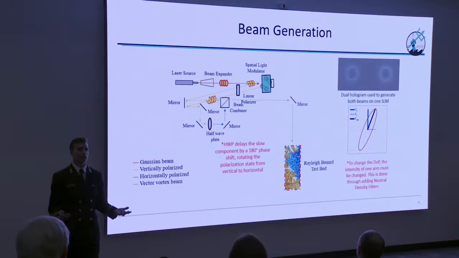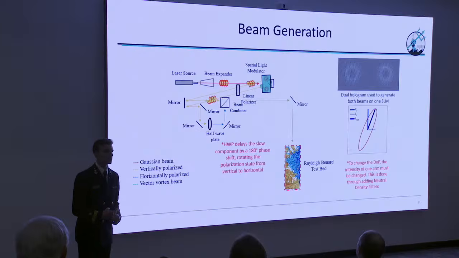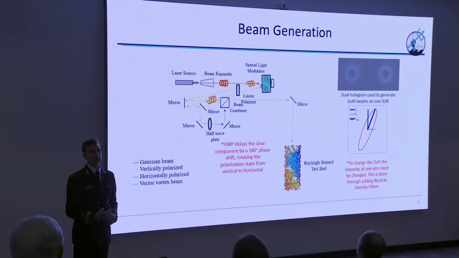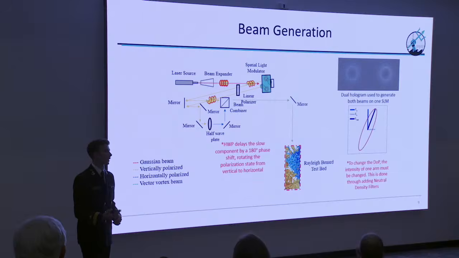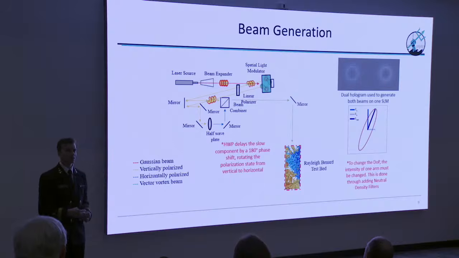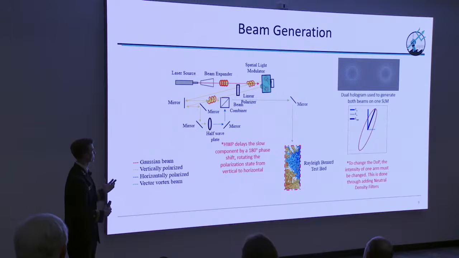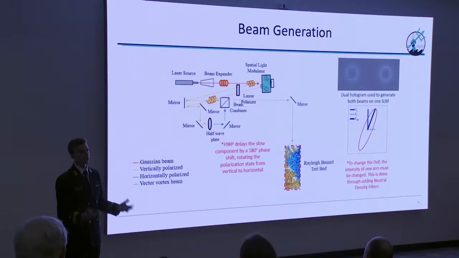To make these beams, we first start with the helium-neon laser source, and then we propagate it through a beam expander. We then put these beams onto a spatial light modulator, which imposes a dual hologram that makes both of our beams. It not only makes the two beams, but it also applies those helical twists and the orbital angular momentum that gives those beams that characteristic twist. We then put this through a linear polarizer, which locks the polarization to be vertically polarized. Because we need one beam to be vertically polarized, that beam simply goes off the mirror and into the beam combiner, and no more work is done.